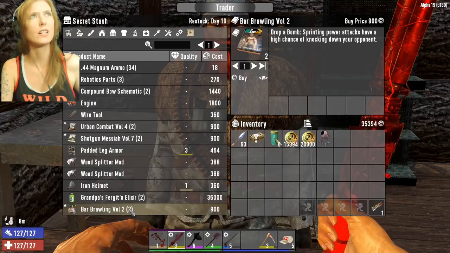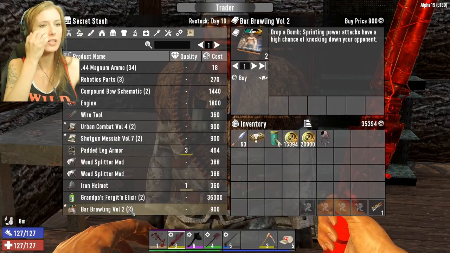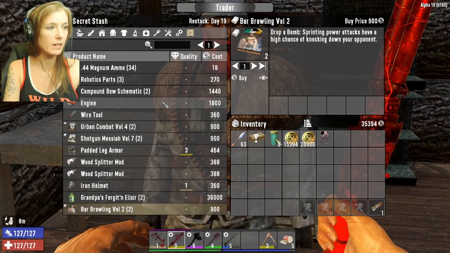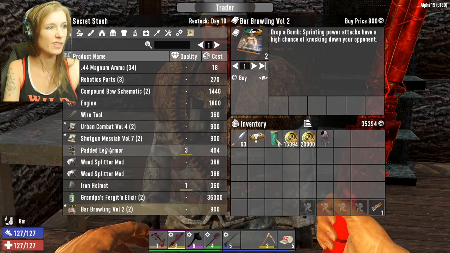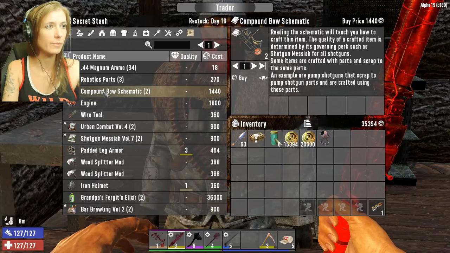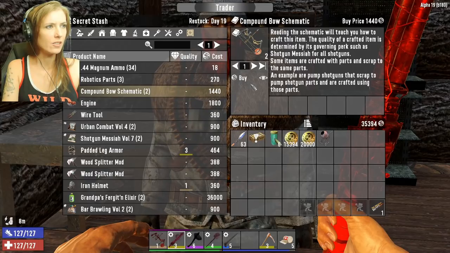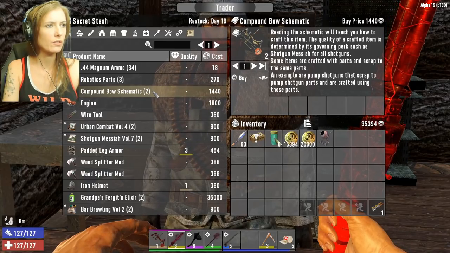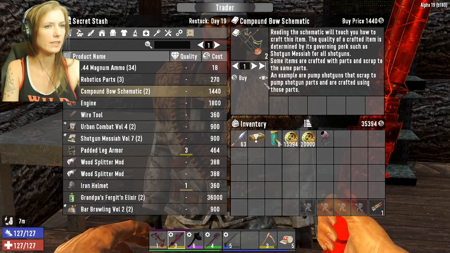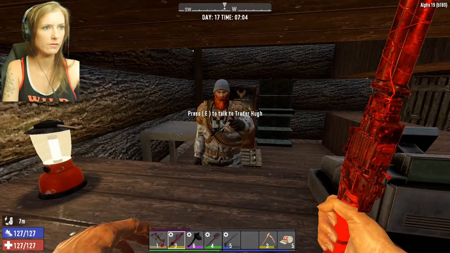I actually think I have a concrete mixer. Am I being stupid? I just hadn't set anything to go. Well, I do need two of them in the end because I also have to make sand, and I always wind up getting two. Compound bow schematic. I kind of feel like I have to eventually go to the crossbow, so I will wait on that, and I can even sell that back to you for a decent amount. Are we done here?